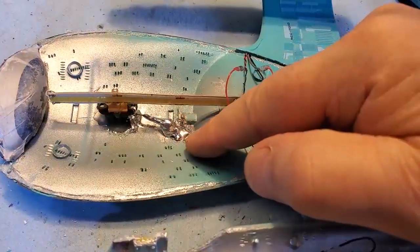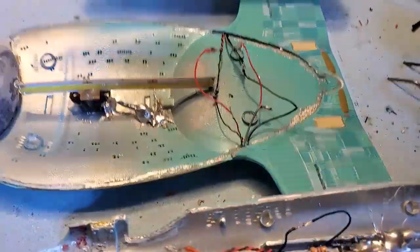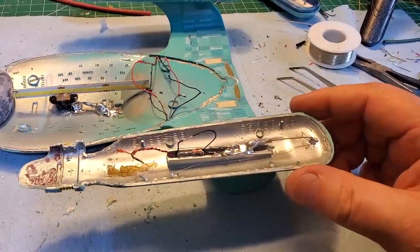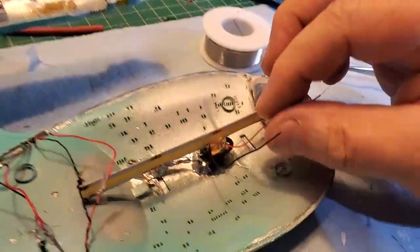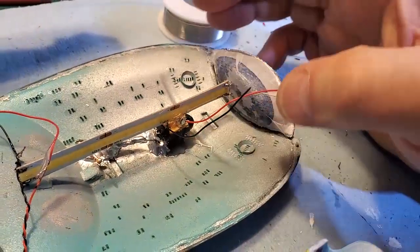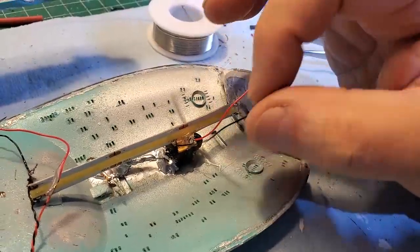Got everything all chrome silvered, so no other light around here will affect the flashing of the navigation and strobe. So everything looks good there. I got the positive, negative lines there coming in from the plug, where all the power comes from. Sorry, no warp core, it's just AC powered.